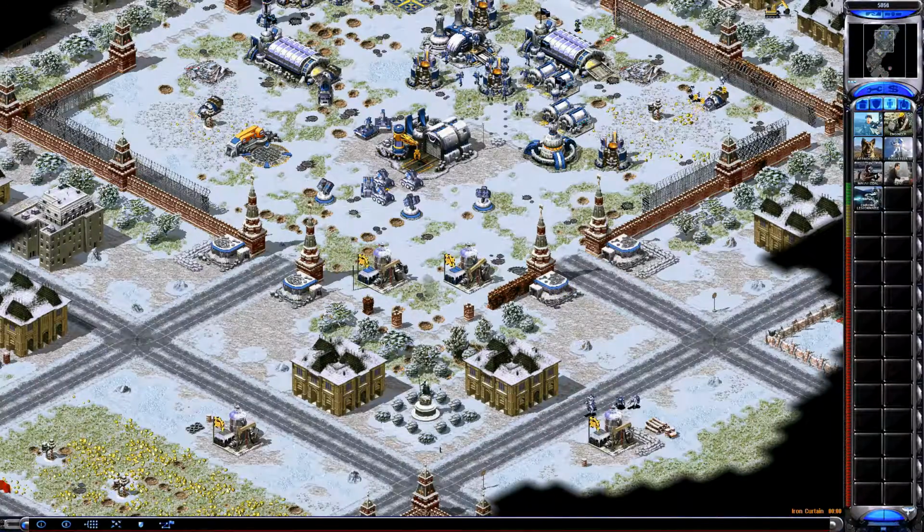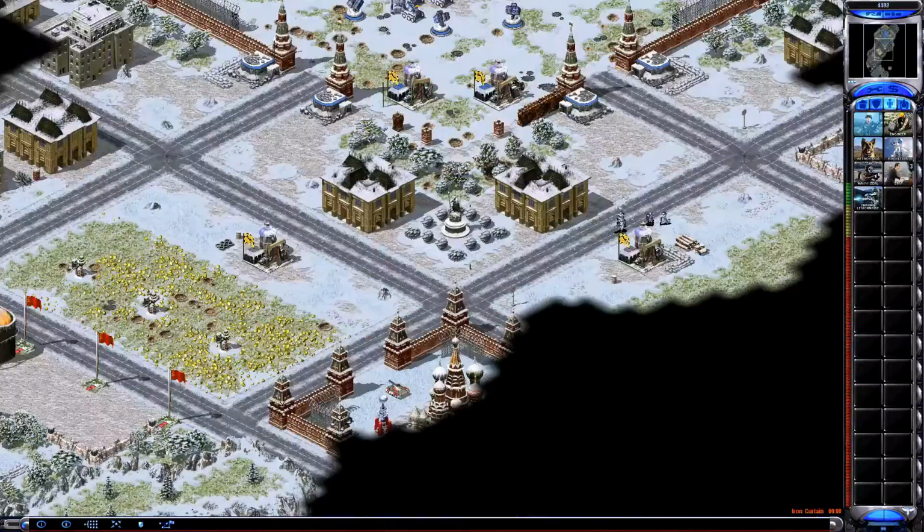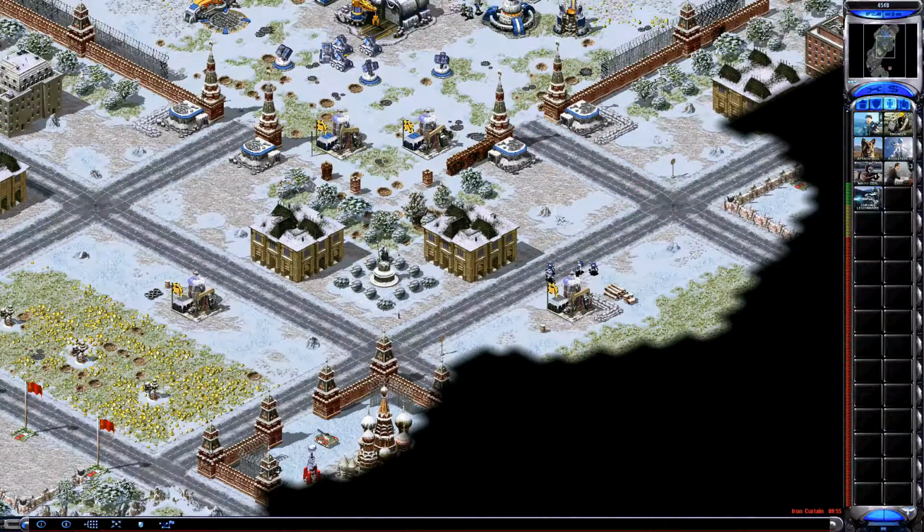Alright, so what I'm going to do is build a whole bunch of GIs. I should do some spies. Warning, Iron Curtain activated. That's bad.